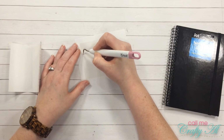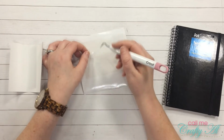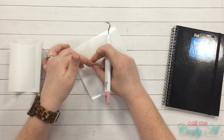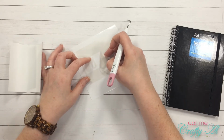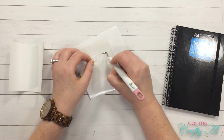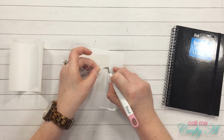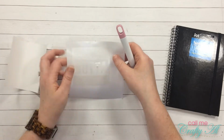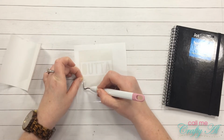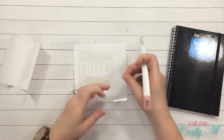Let me know below if you have an electronic cutter and what you like to make with it. So far, I've really only made t-shirts. I've made a couple personalized items with just permanent vinyl, but I do like to make a t-shirt. And I actually got one on sale at Michael's today, and I'm gonna make myself a straight out of Hamilton t-shirt. Also, let me know below, are you a fan of Hamilton? And if so, have you seen it?